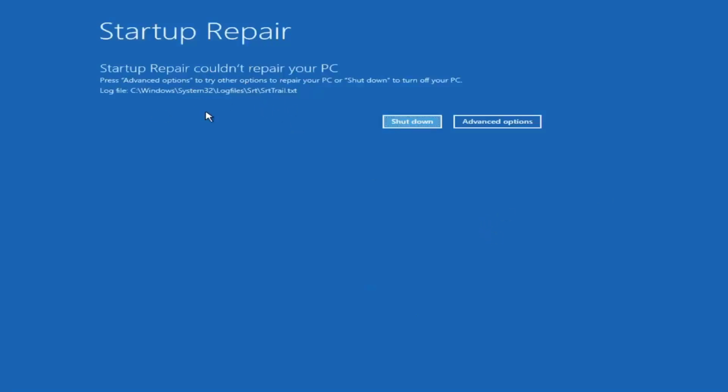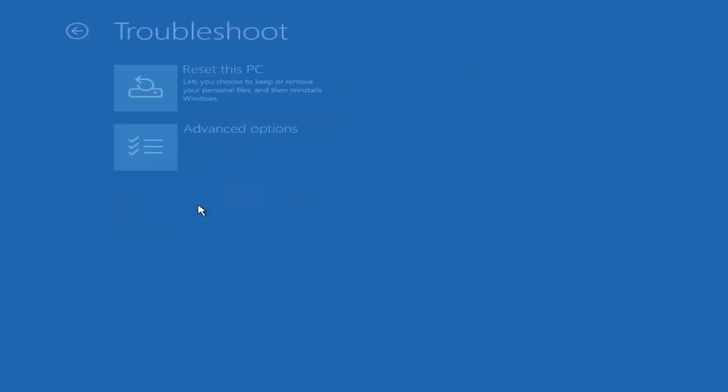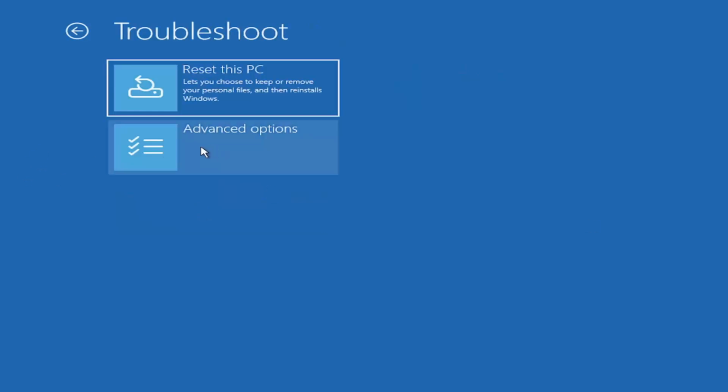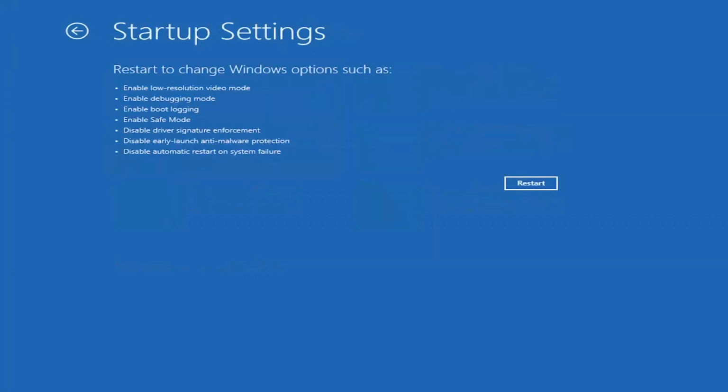Okay, so you can see it could not repair our PC. That was our first option we could try. Something else, if we go back into advanced options here, and then select troubleshoot, we're going to go underneath advanced options again. You can actually access safe mode by selecting startup settings. And then if you select the restart button, you have the option on the screen to select safe mode with networking, which will give you a key on the screen.